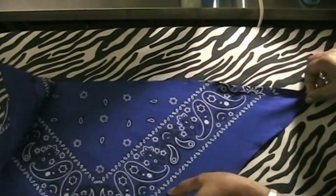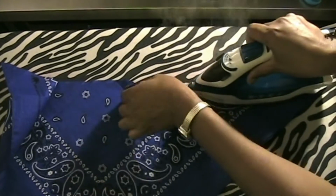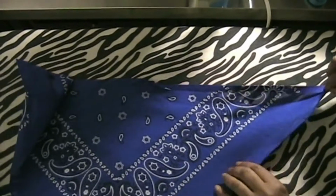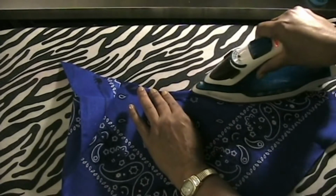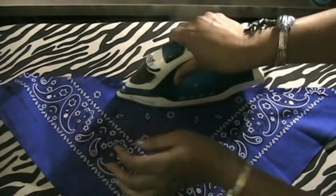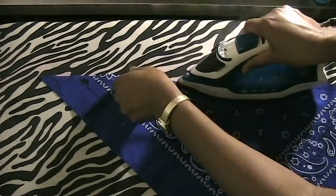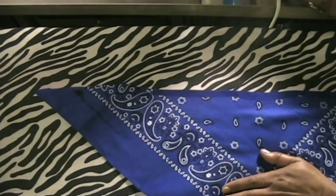Okay? Just take it and fold it over. And don't worry if it's not super straight. Just get you a nice little cuff there. See how that steam is working to hold that bandana down, that one little crease. And you'll just iron it on down. Not hard. Be careful so you don't burn yourself.